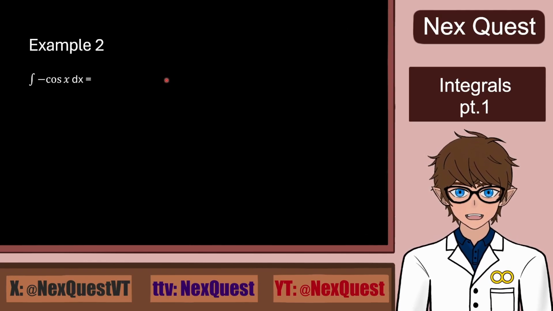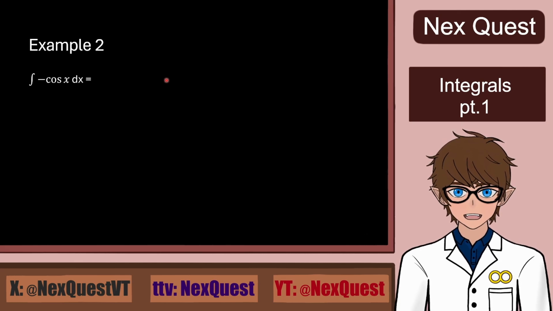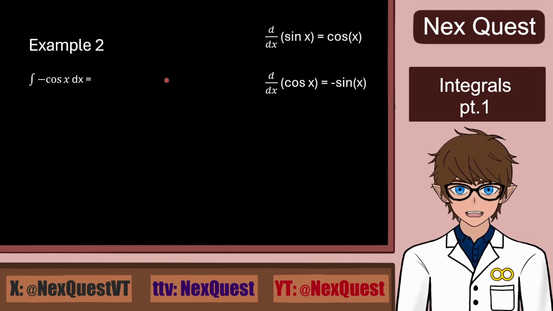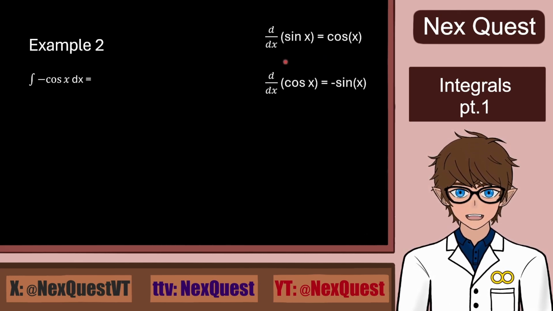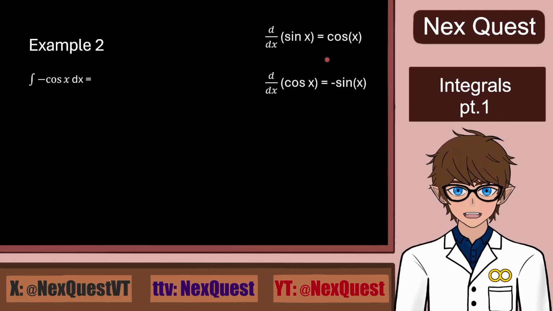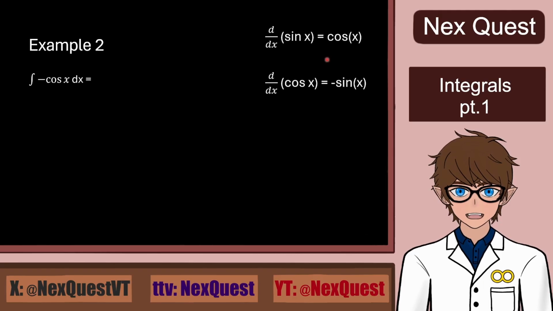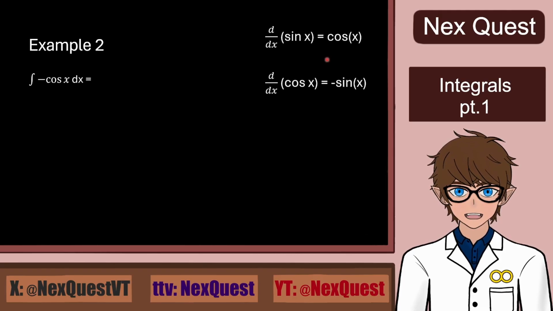Time for a trigonometric example. Integral of minus cosine of x dx. So these are our two derivatives from the table that could be related, but we see that on the right side we don't have a minus cosine. So we do the next best thing and we analyze it. We know that the minus only changes the sign of the result, meaning the slope at any point will just be the opposite value, well, especially here.